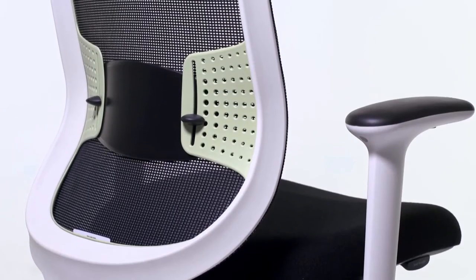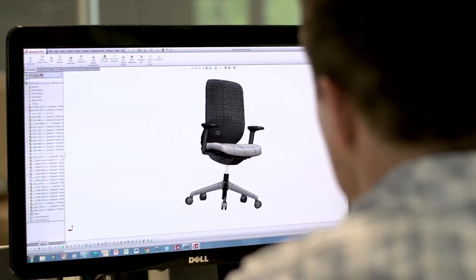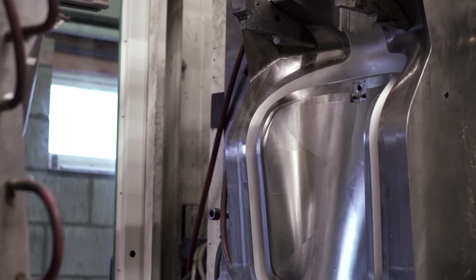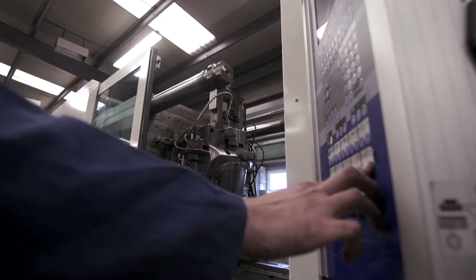The Do Chair back assembly was probably the toughest challenge in the design of the whole chair. The result is an assembly with far fewer parts than a typical task chair assembly. We use sophisticated CAD modelling techniques and in-house finite element analysis, which allows us to simulate the stress that would go into the part in use and how the part deforms and deflects in use before we actually manufacture the final object. The reduction in part count on the back assembly was delivered by designing a back frame which is one single part, using the injection moulding process. The complexity is therefore in the design of the injection mould tool rather than the actual part itself.